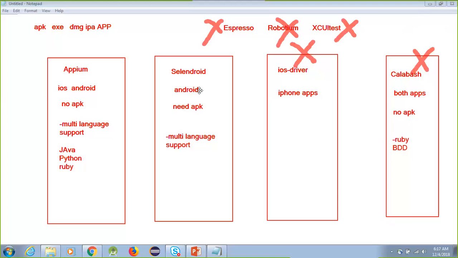Now I want to compare Appium and Android. Look, mostly people ask this question in normal interviews also. This question is pretty commonly asked. And many people have come to me asking which tool we should learn, whether we should learn Appium or we should learn Android. So now I'll be answering this question. This question is wrong. It has to be when to use Android and when to use Appium instead of which tool to use. Now I'll explain the difference between both.